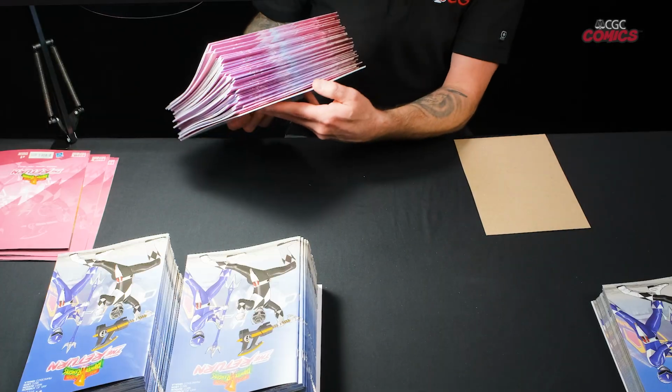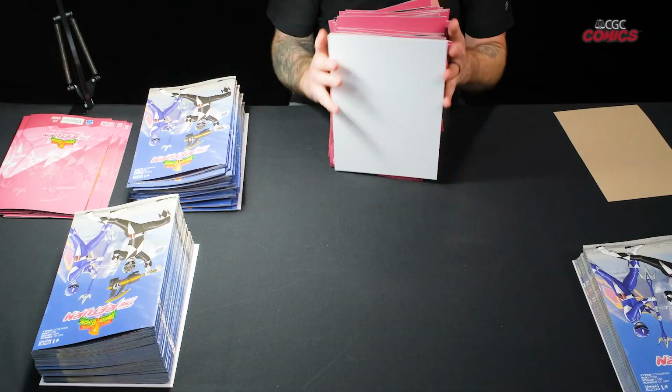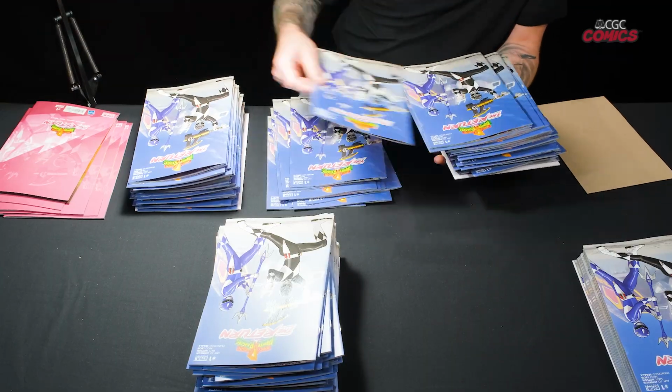And as you can see, these boards that I have on these books are really sturdy. These are those thicker backboards that you can buy at comic shops. I like to use these as kind of placeholders to go underneath and balance the books out. As you can tell by these piles, these are all 9.8. This was a pretty successful pre-screen so far.